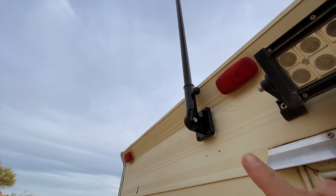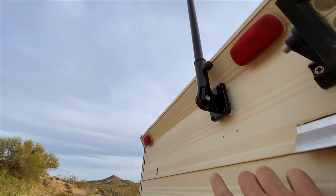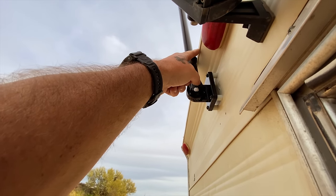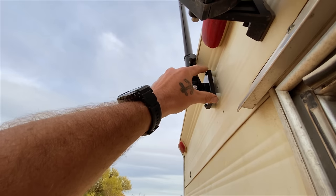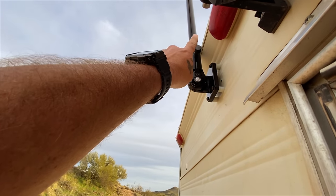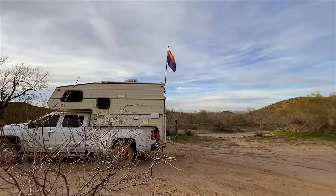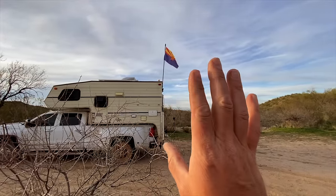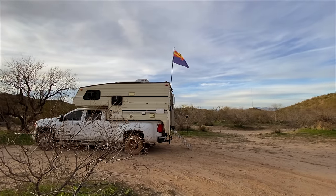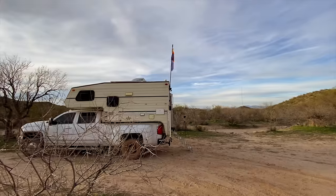As for the flagpole — this part stays on the camper, the pole comes off whenever I travel. I've added spacers back here to try to get it to clear this ledge, but it still doesn't quite do it — it still sticks out at an angle. So what I'm going to do is take these spacers off and get ones that are just a little bit longer, maybe another quarter inch, and that should hopefully make the flag go straight up and down. I have a little OCD — I like things to be straight and clean, not just wonky looking. I should be able to grab some more spacers from the hardware store and fix that.